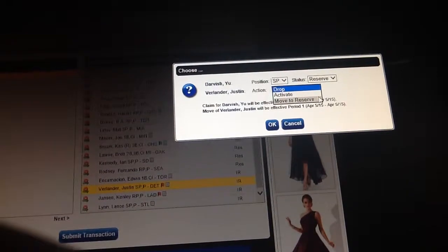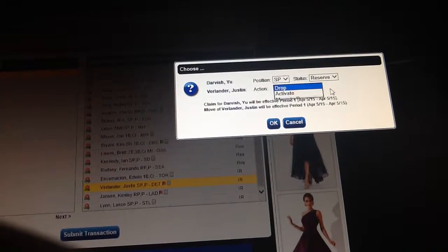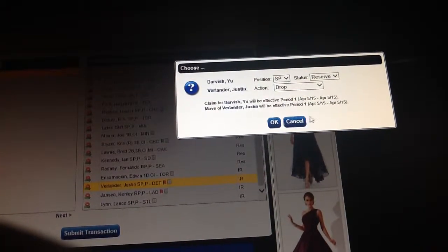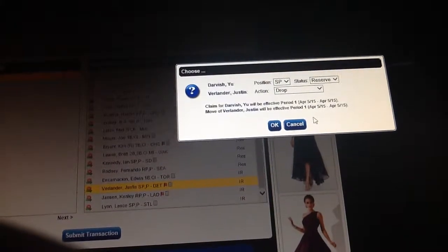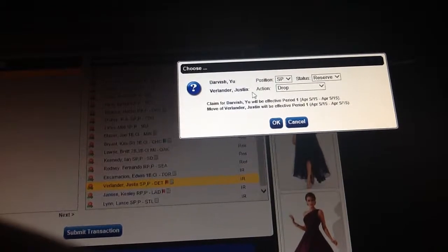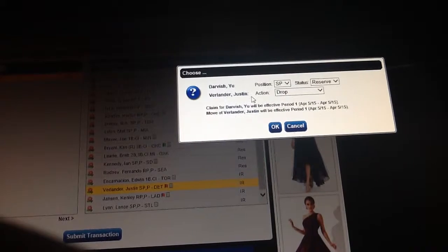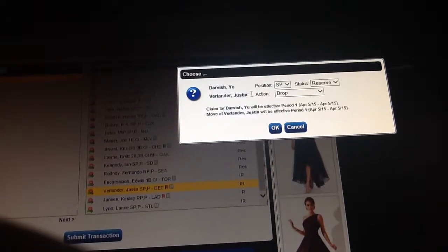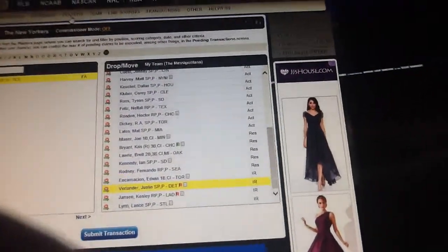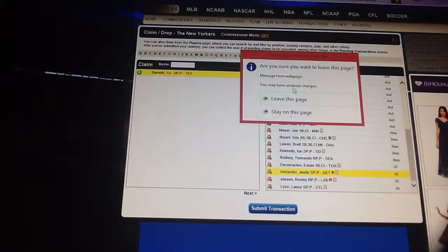But let's say, yeah, it would show move to injured reserve, and then you would press submit. You would press OK, and then it would show you've successfully dropped Justin Verlander for Yu Darvish, or you've successfully moved Justin Verlander to injured reserve and added Yu Darvish. Or if it gives you an illegal roster, it'll show you it gives you an illegal roster, so you then have to go back to your team, and then you'd have to configure it to how it has to be.